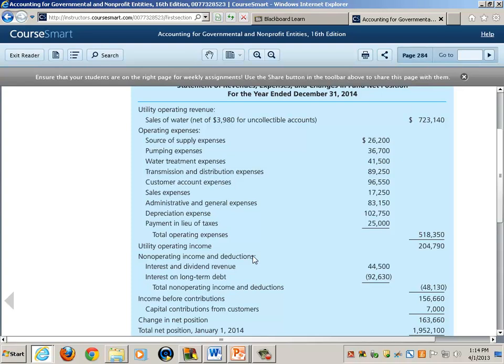Because your non-operating revenues could be investment income, could be other items, as you see here, interest and dividend revenue, interest on long term, but that's something to keep in mind. You can also have, for instance, what if the state of New Jersey subsidized New Jersey Transit? That will come in as an interfund transfer in, or a subsidy. But that would be what? Non-operating, below non-operating. Extraordinary items, they will be non-operating. Special items, they are non-operating and below. Okay. So that's why we segregate this for that reason.